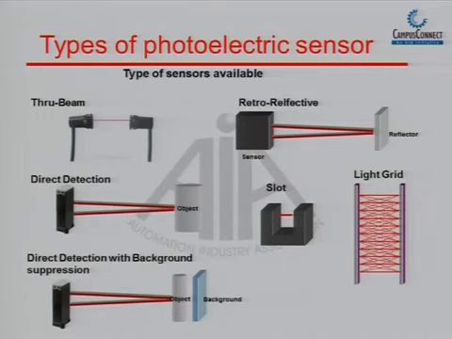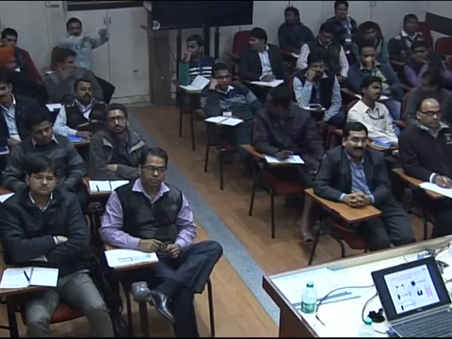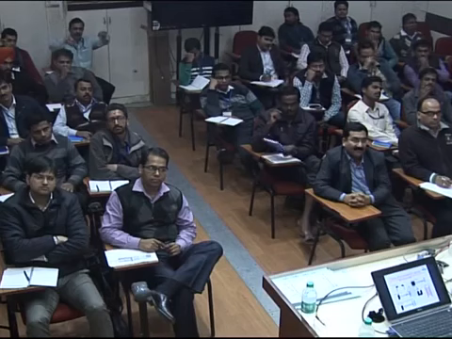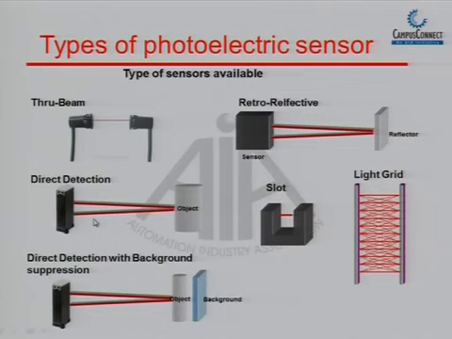If it is not through beam, and I want to measure length between the etchings, the light falls and then the sensor senses the light. So that is the third category that we call a direct detection sensor. Again, in a through beam sensor, one sensor will only have a transmitter and the second sensor will have a receiving LED. But in the case of direct detection, it is the same unit. Light will fall on the surface, get reflected back, and be received by the receiver.